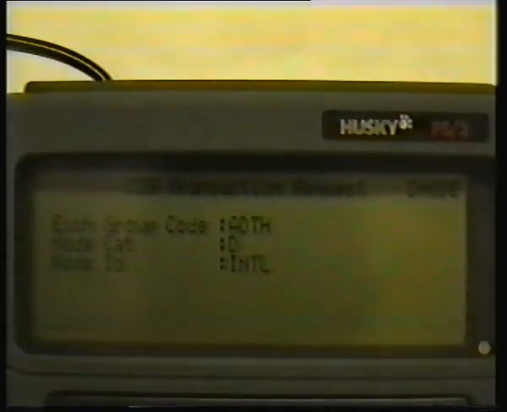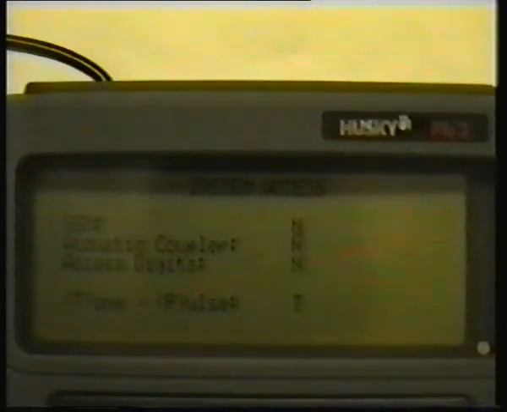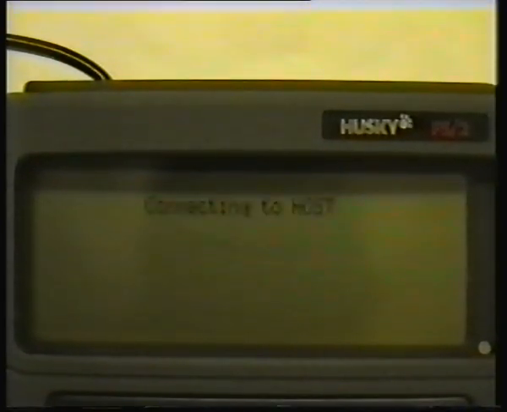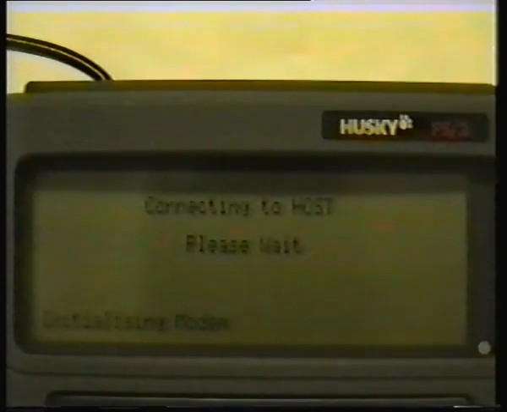But again, we'll change it to Langley, LL, and we'll change the D to a P for a cabinet. And we'll look for cabinet 4. Press enter, system access, press enter again, and it will dial up the host or the FIP, initialize the modem, do a security check, and allow us through to CSS.